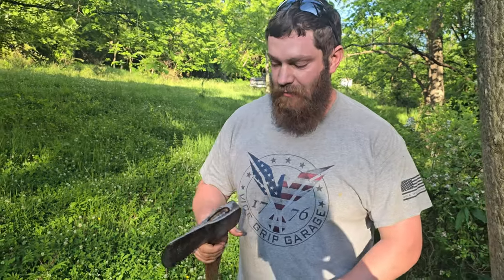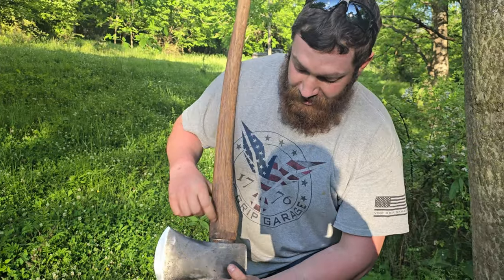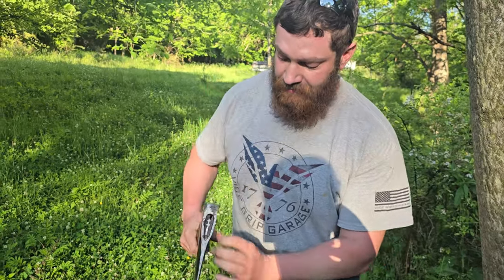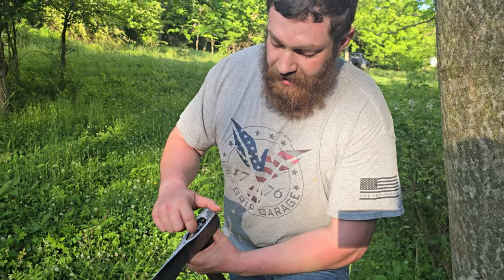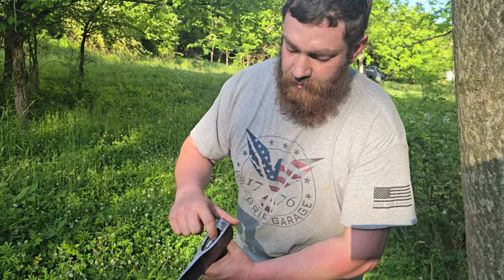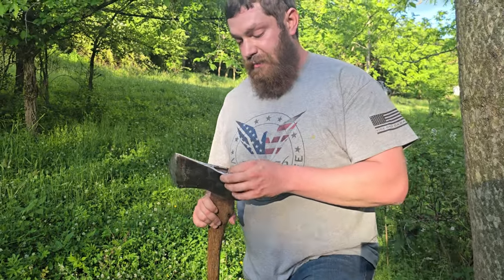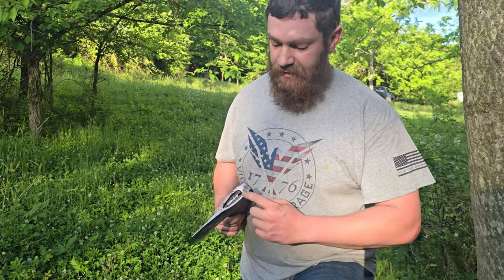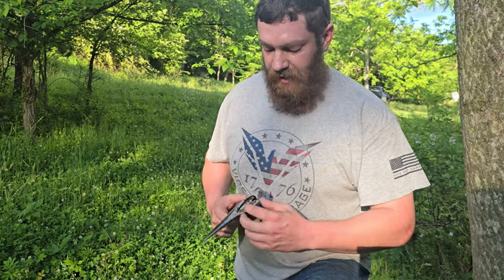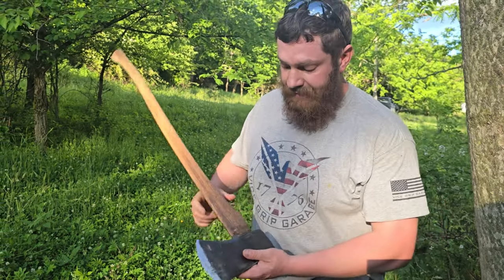Okay, so I'll just keep heavy breathing. But the interesting thing about this, you can see that it's worked up, and it didn't come with a factory wood wedge. So what I did, I got another metal wedge, drove it in there. That one was in their factory. And I figured I'd try it to see what happens. But this thing was beat a little bit here on top. So I don't know the history on this or whatnot.